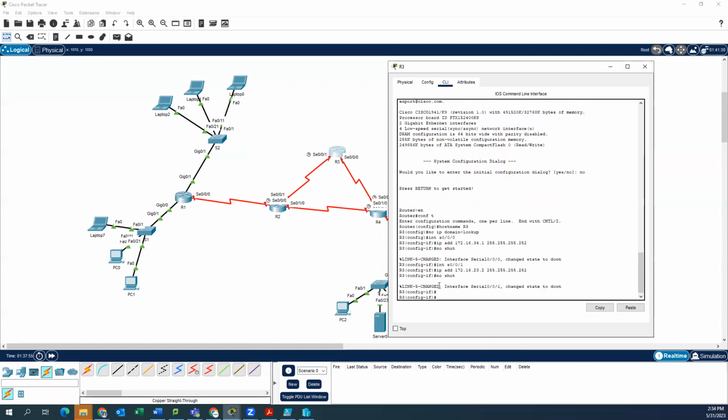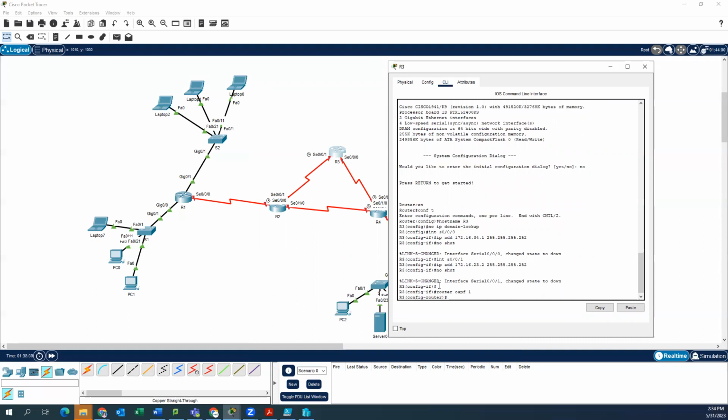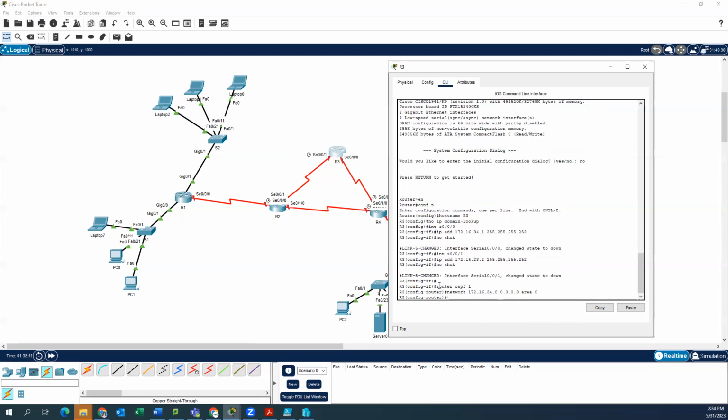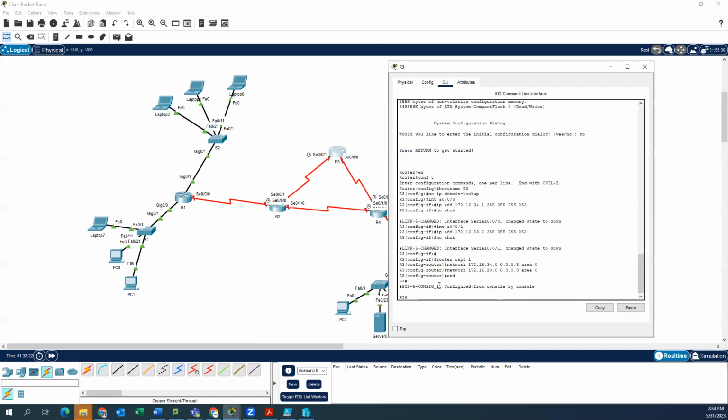Okay, and then let us do router ospf 1, network 172.16.34.0 0.0.0.3 area 0, network 172.16.23.0 0.0.0.3 area 0, and copy running-config startup-config.